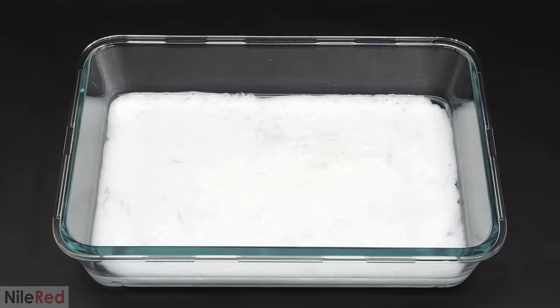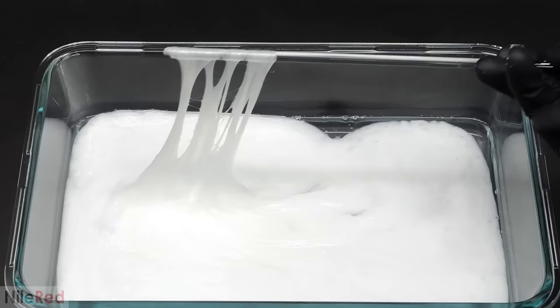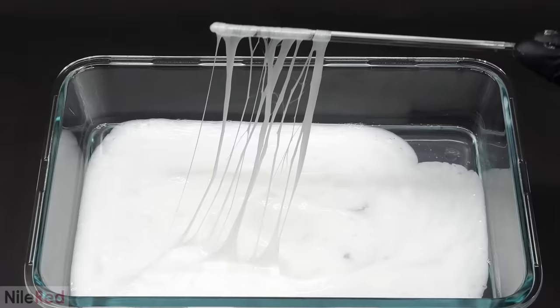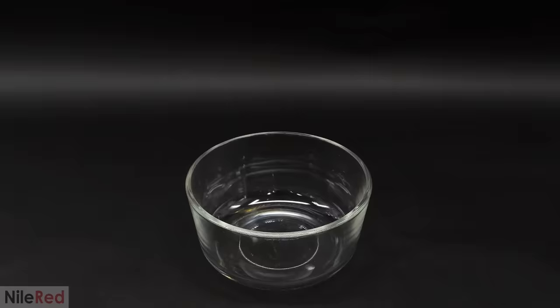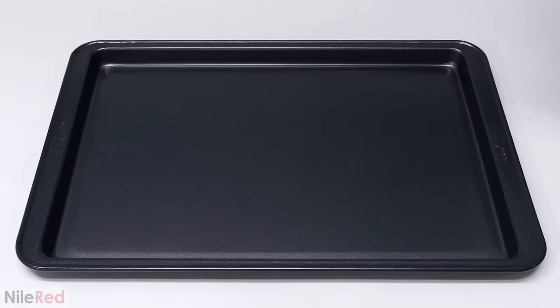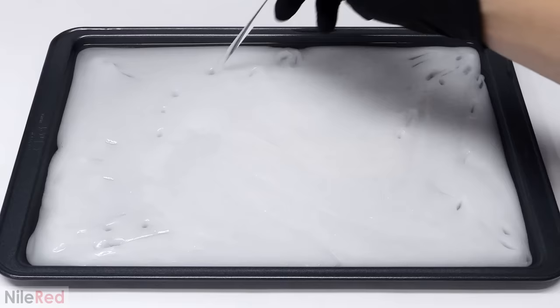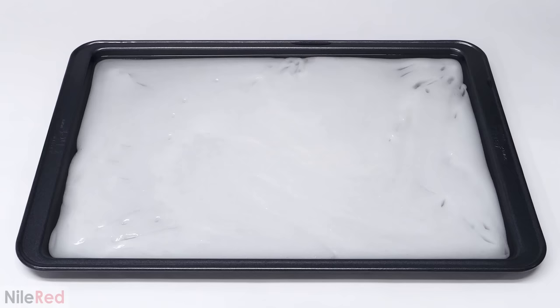When the last cups eventually disappeared, I was left with this huge blob of polystyrene, which was super flammable and really sticky. This was just because it was completely soaked with acetone, and to turn it into something that I could actually work with, I was gonna have to dry it out. So I quickly poured off as much of the acetone as I could, and then I dumped out all of this goo onto a large baking tray. I also did my best to spread it out as evenly as possible. All I had to do now was just let it sit there and wait for the acetone to evaporate, and after a few days, this was what I was left with.